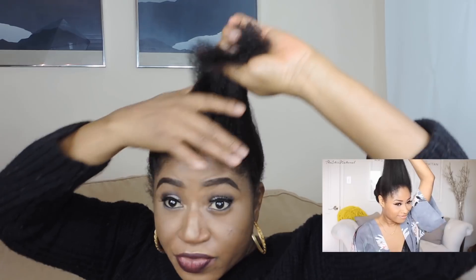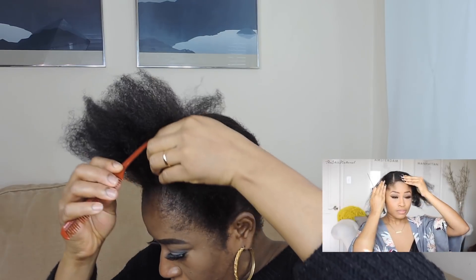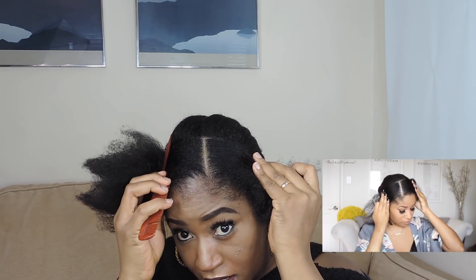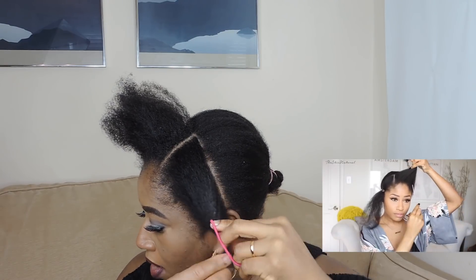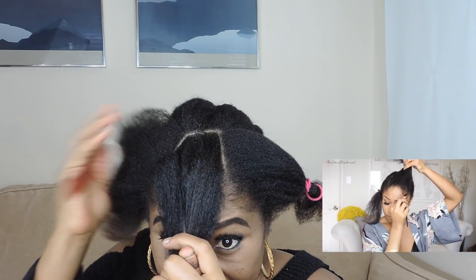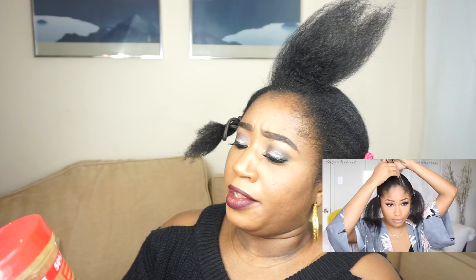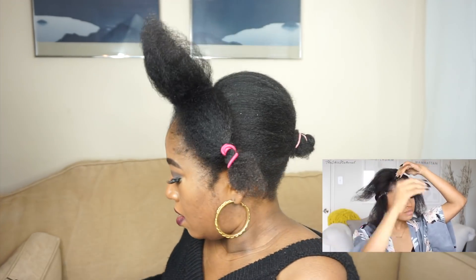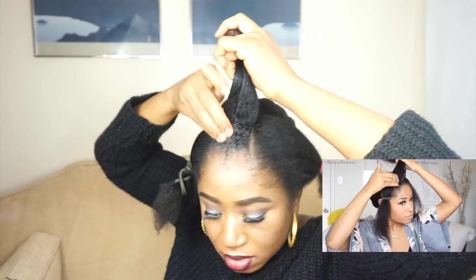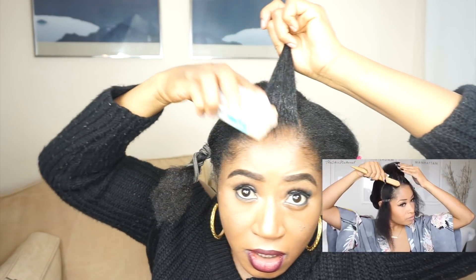Back to the front. Starting at just about mid-brow, I'm making a part on a slight diagonal going towards the back — it should look like this. Clip the other hair away and do the same on the other side so we have this middle section. I'm going to take some gel because I want this to be a sleek style and apply that to the front edge as well as around the parts. Brush it all up to smooth the hair and then put the section into a ponytail.